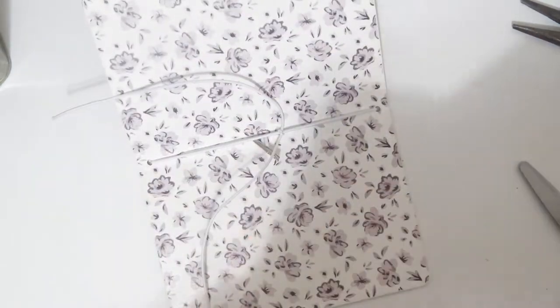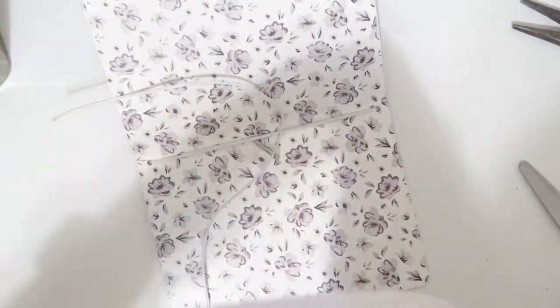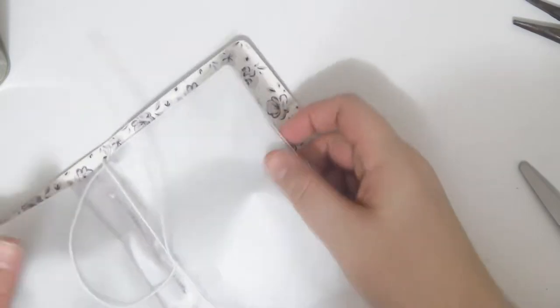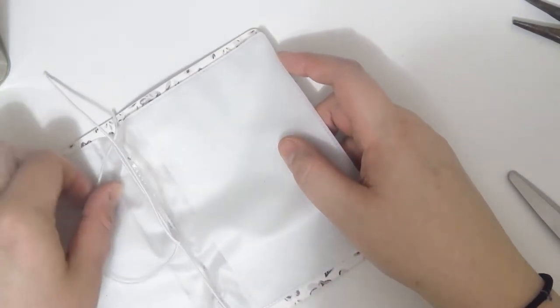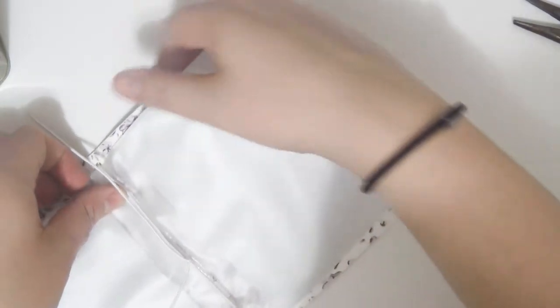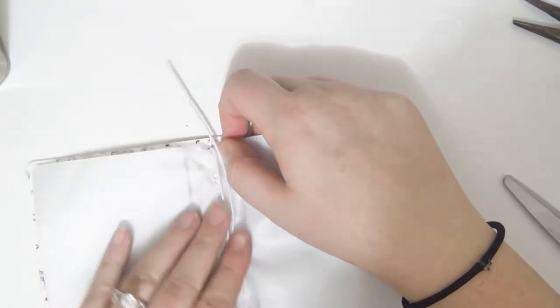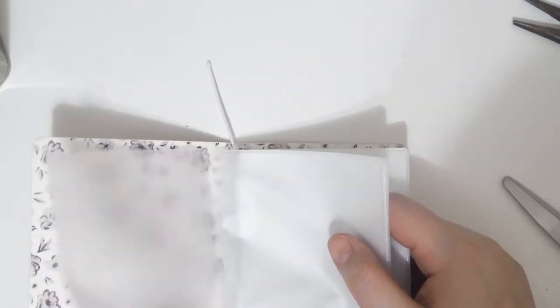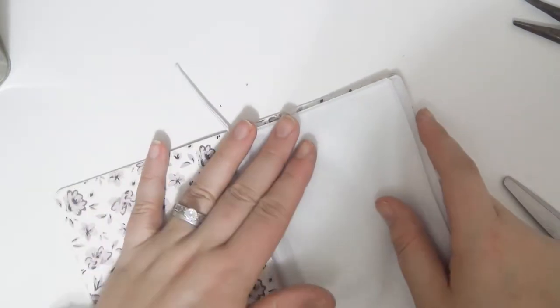And I'm going to slip this in here and make sure that works. Let's see which way. Okay, put it this way, before I cut the excess off. See, is that too tight for that? This plastic is quite a bit more flexible than the plastic that was in the Recollections one.